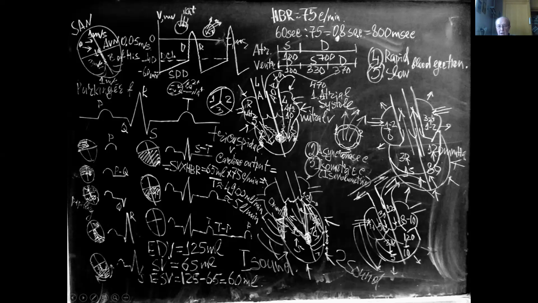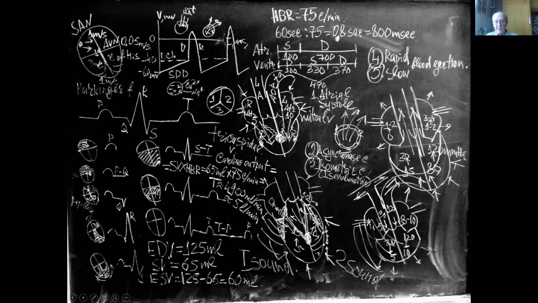This part is devoted to the cardiac cycle. If the average frequency of the heartbeat is equal to 75 contractions, or heartbeats, per minute, it may be more or less, but this is the average rate of heart contractions. But 1 minute consists of 60 seconds, and we divide 60 seconds by 75 and have 0.8 of a second, or in milliseconds, 800 milliseconds. The work of the heart consists of the systole and the diastole.